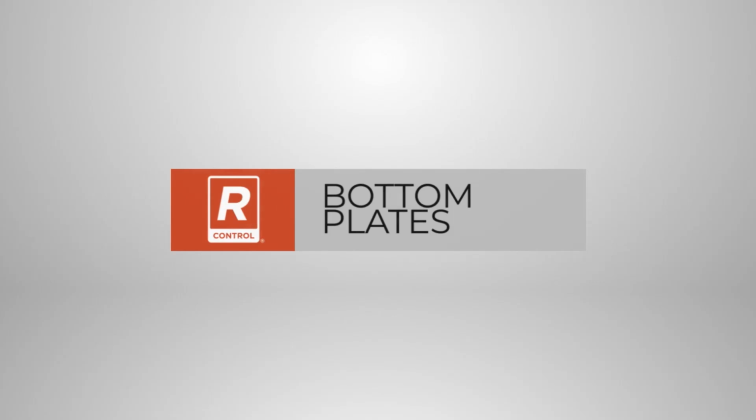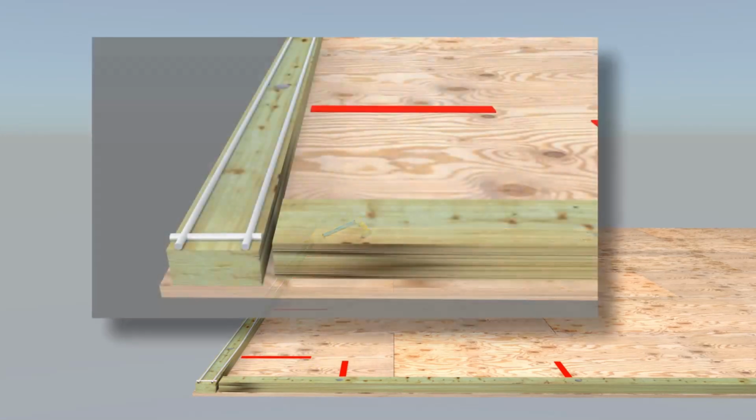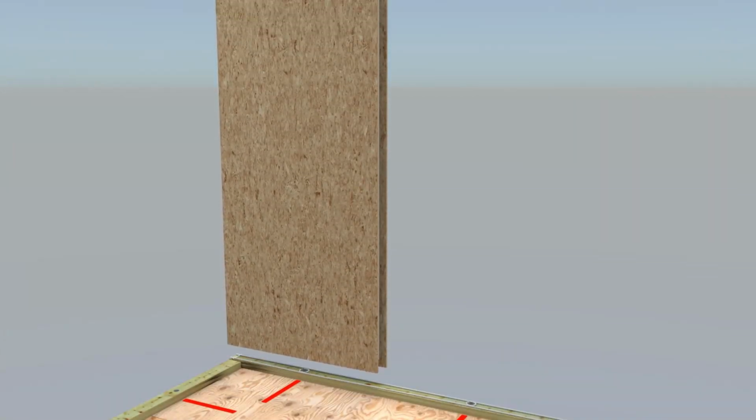Bottom plates. 2 straight parallel 3/8" diameter SIP sealant beads are applied to the bottom plate, 1 inch in from each edge. A perpendicular 3/8" diameter SIP sealant bead is applied 1 inch in from the ends of the bottom plate for each wall segment. All factory-cut electrical chase holes must be encircled with SIP sealant. Using this SIP sealant pattern will reduce air and vapor movement at bottom plates. SIP wall installation can now begin.